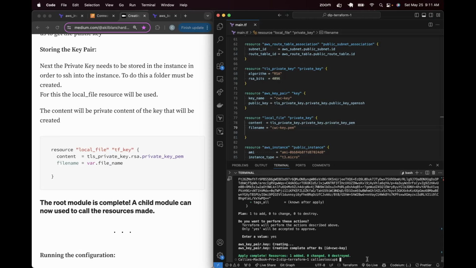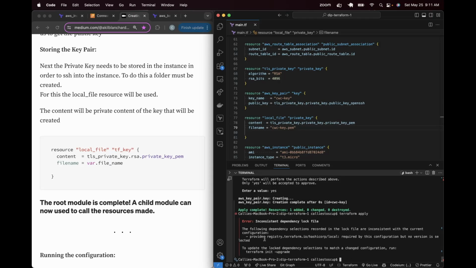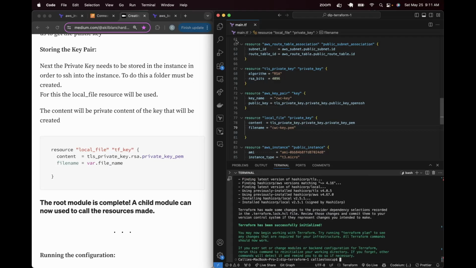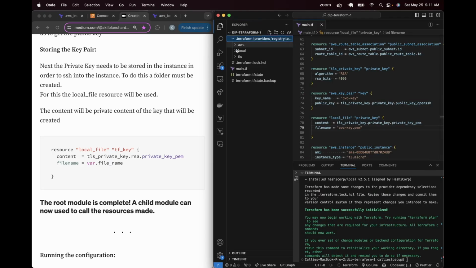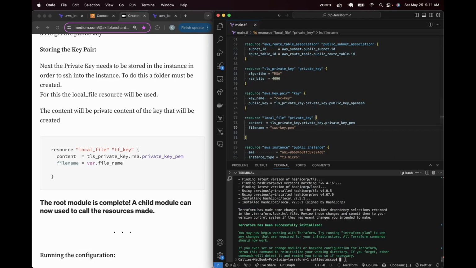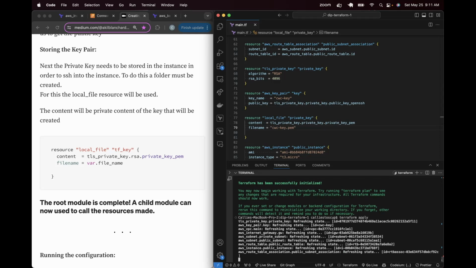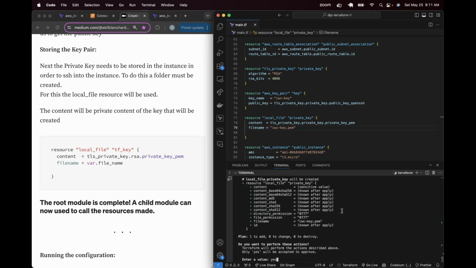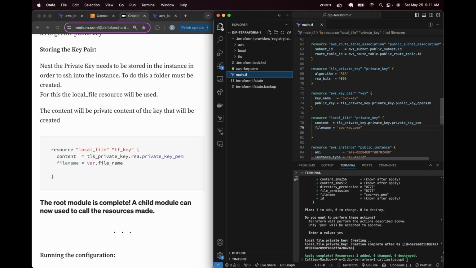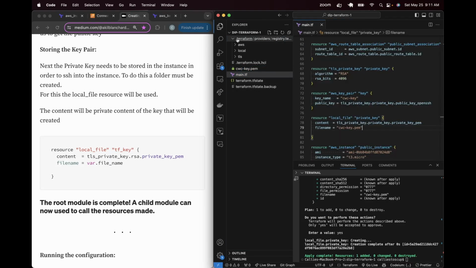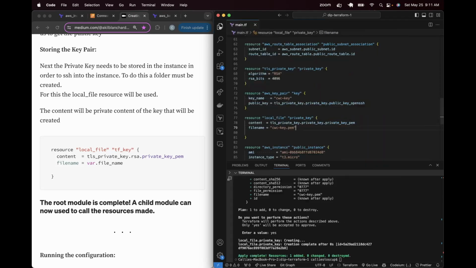Now let's go ahead and Terraform apply. Once again, we have a problem, and that's because we need a new provider. Let's take a look, and you can see that now we have local as one of our providers too. Now we can go ahead and do Terraform apply. It's going to create that local file. So let's go ahead and create it. And now you can see that we have our Coding with Callie key in our files here. Very cool stuff.